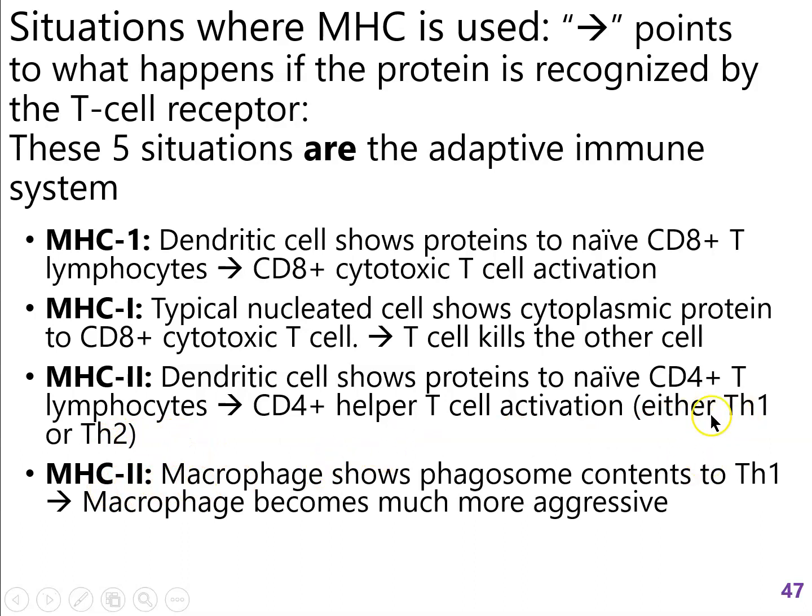So those cells are going to use their T cell receptors to look at MHC2 in other contexts. So a macrophage, for example, is going to show what it found in its phagosome to a type 1 helper T cell using MHC2. The helper T cell looks at everything using its T cell receptor. It looks at that MHC2, and if it recognizes that MHC2, this helper T cell is going to send signals to the macrophage and say, yes, you did find the thing that is infecting us. Kill it, and the macrophage will become much more aggressive.